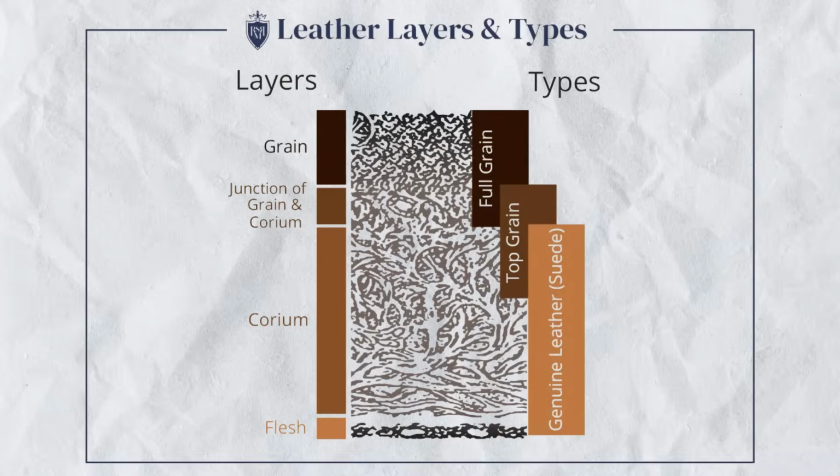Now, what about suede? Well, if you're familiar with the different types of leather out there, you know that suede is made from the corium. And the corium is one of the lighter, looser, threaded types of leather that will invite and take in moisture. So if you are going to go with suede Chelseas or any type of suede shoe, make sure that it's a weather-resistant suede.